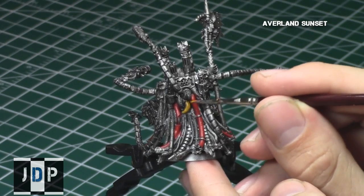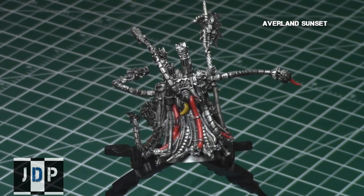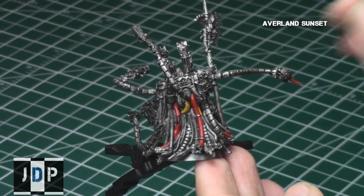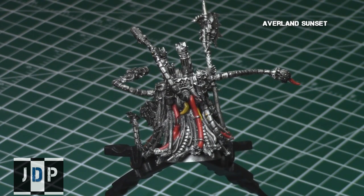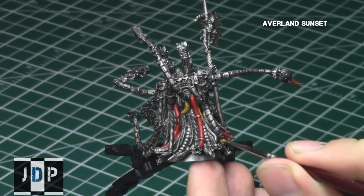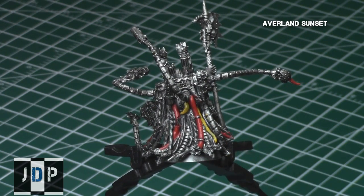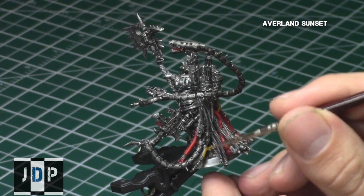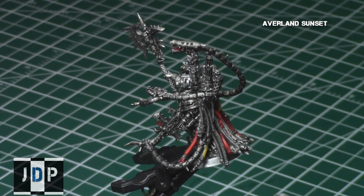I then started all the yellow areas on the model, which was also just some of the smooth wiring with Averland Sunset, the base color for yellow from the Citadel range. I just chose selective wires, usually the large smooth ones, and decided to paint them yellow. Averland Sunset did an okay job of going over the areas with a single coat, but I still recommend doing probably two with this particular paint color. That way you get a nice true yellow color on all these areas.